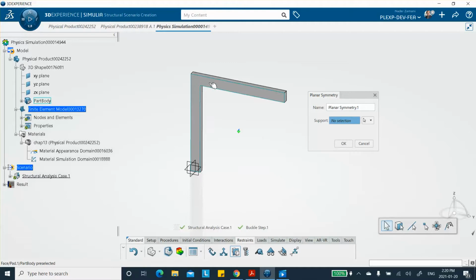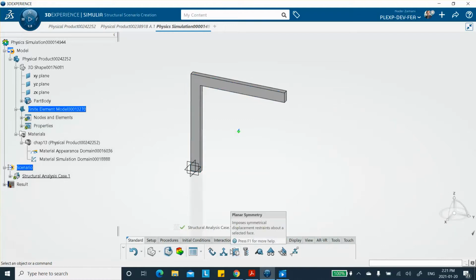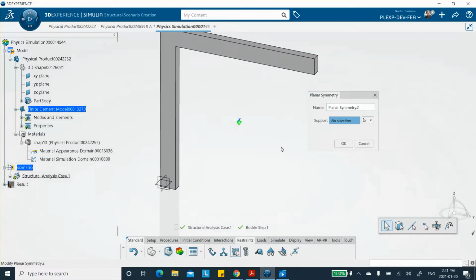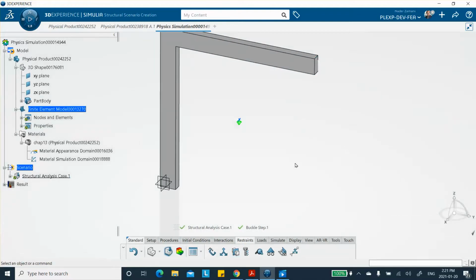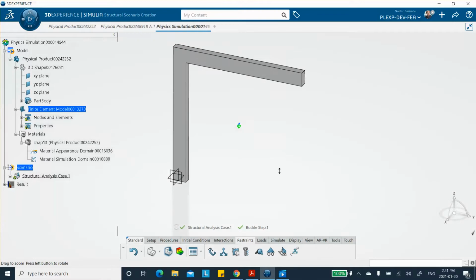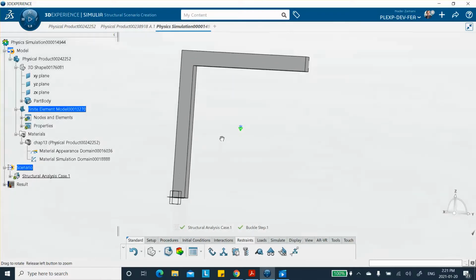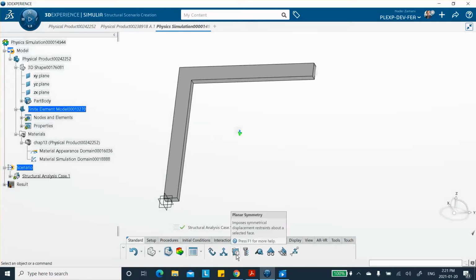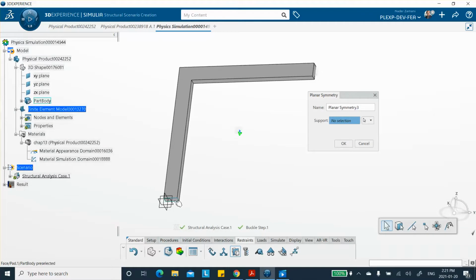So if we pick the front face, this face, as plane of symmetry, then the load that we're going to apply is going to be at the corner point which is closest to us, which is fine. So we select this. Notice that you cannot do multiple selection. We say OK. And then another one, which is right here. Say OK. And another one, which is down below. That's a plane of symmetry.